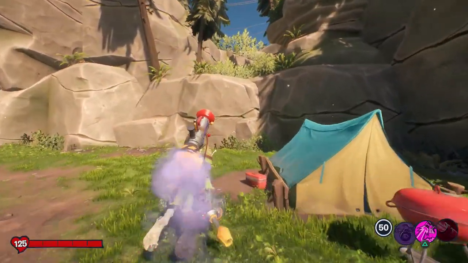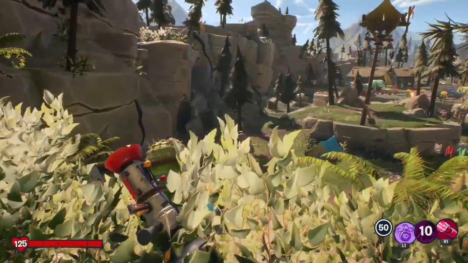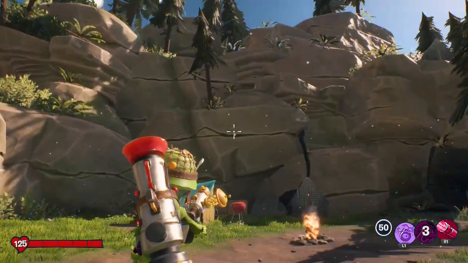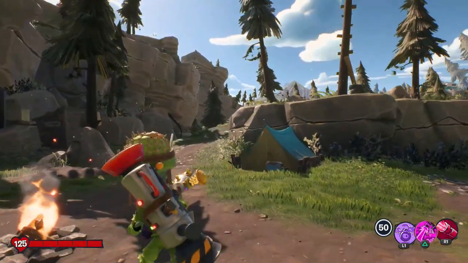It might be up here. Can I get up here? I can indeed, but it's just an area for a chest. Okay. So what could it be? Any kind of switch around? That's what we're gonna look for.